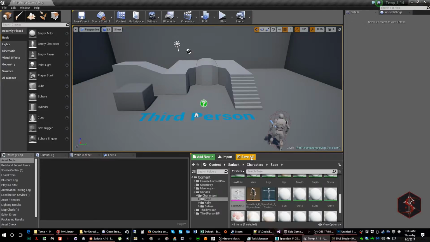Now you can create a blueprint for this character if you want with special stuff, but we'll get to that in a little bit. First, we're going to retarget.